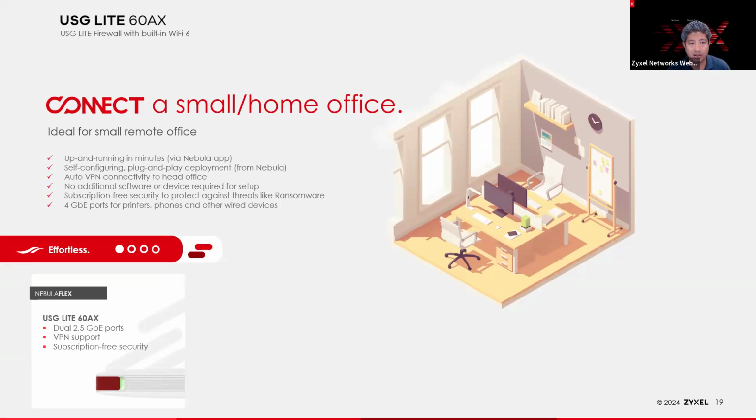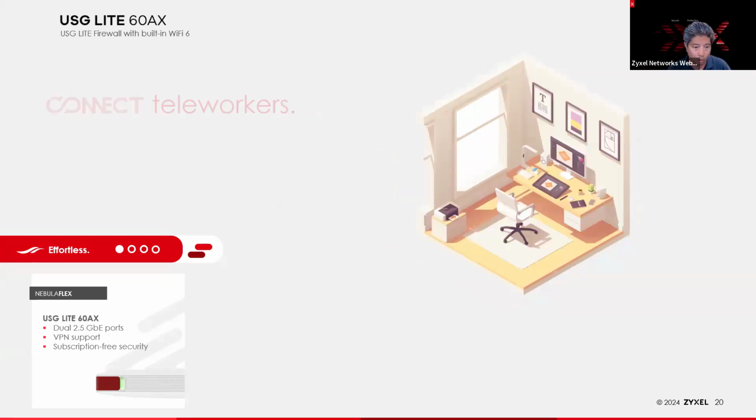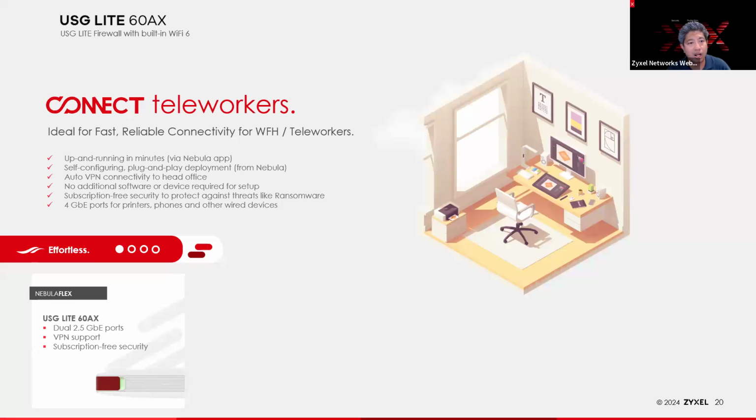It has 4 gigabit ports for printers, phones, and other wired devices that you might need, as well as the dual 2.5 gig ports. So you can choose whether to use both for the WAN side, or most customers will use one for the WAN and one for the LAN, so that at least some of the devices inside can benefit from the 2.5 gig. I would suggest going to a multi-gig switch that could plug into an extended AP if you needed to, or going to a server of some sort or a backup server that needs that higher throughput port. Or for teleworkers, pretty much the same scenario.